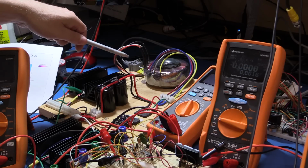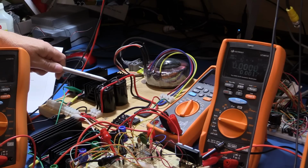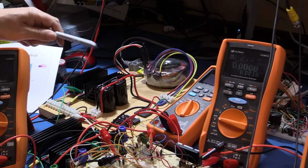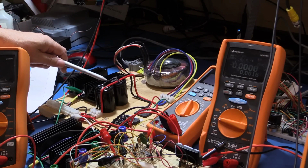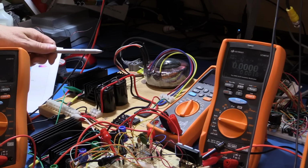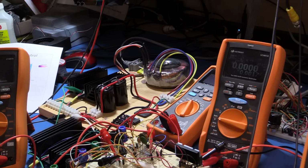150/15 is our AC power coming in. That gives us about 46 volts on our capacitors here. Now, remember what I was saying about needing special op amps. If you were supplying your op amps from the 48 volts, the actual regulated power from your main raw power supply, then these op amps would have to be working on 46 volts, and you'd want to have some headroom for safety reasons. So you're going to have to probably get things that can work on at least 50 to 60 volts. And that starts getting into specialized op amps.